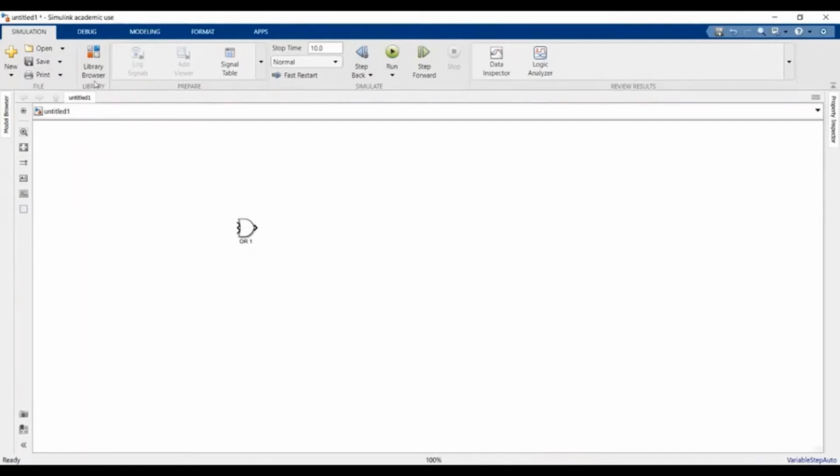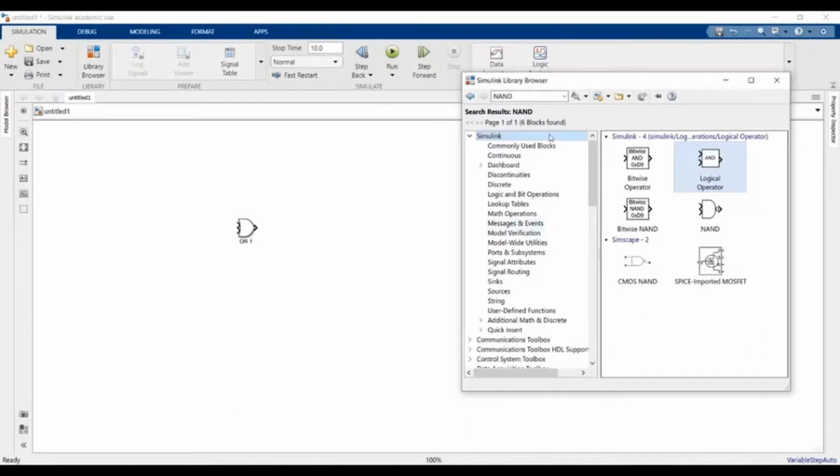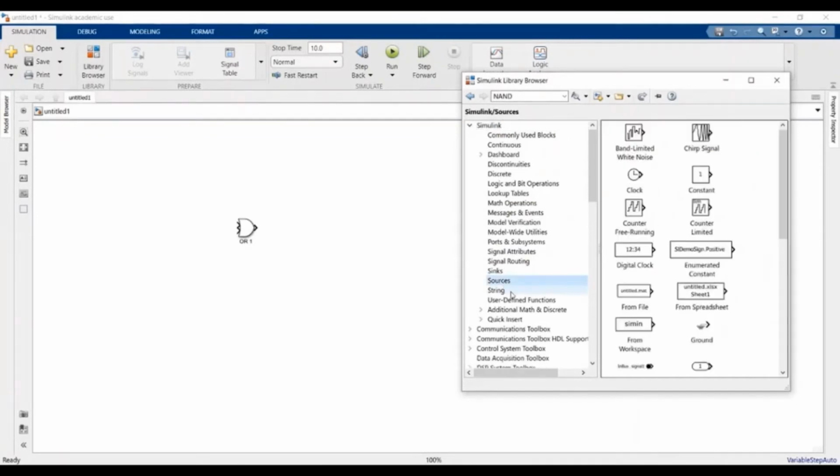So if I go back to my library browser, and then go back to my Simulink menu, you can go down here. You can see that there's a sub menu here called Sources. If I click on that, you can see that there are many different source components inside here.